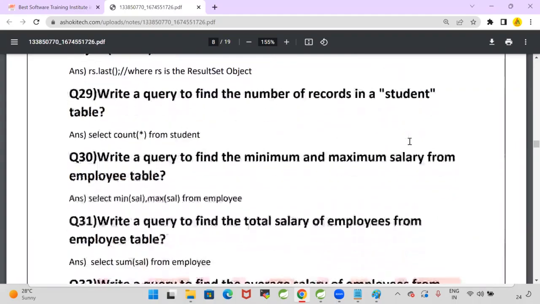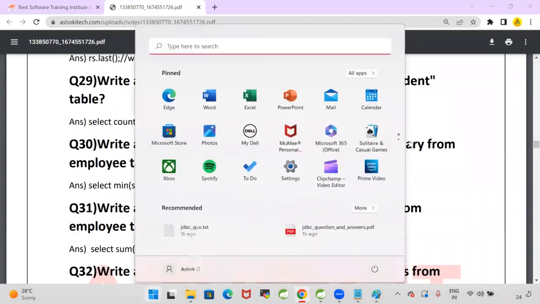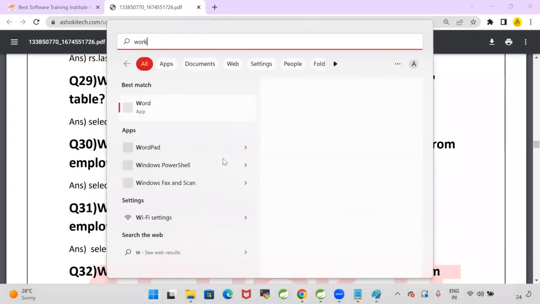Okay. SQL queries. Many people are not able to write here. Write a SQL query to find the number of records in a table. SELECT COUNT(*) FROM table name. If you write SELECT * FROM table, you will get all the records. I don't want to get all the records; I want to get the count of the records. So COUNT is a predefined function in the database. SELECT COUNT(*) FROM student. What is the meaning of COUNT(*) FROM student? It will give the number of records available in the table. Go to Workbench.